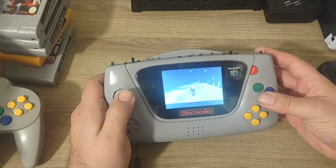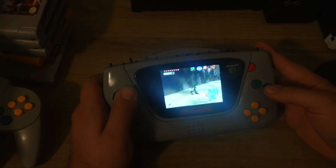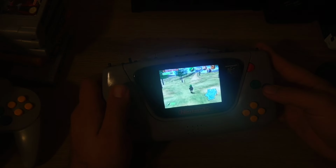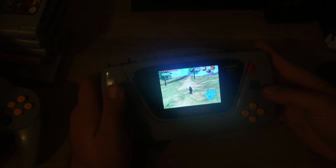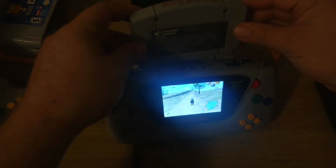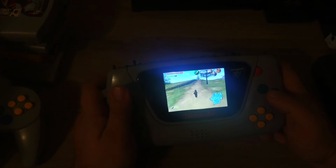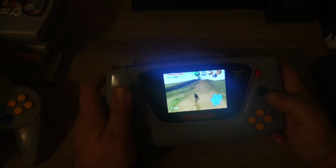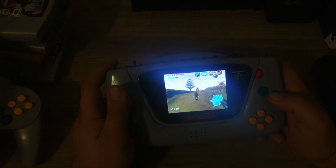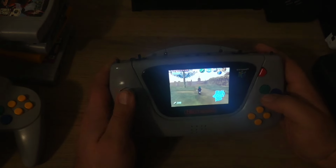There was a guy way back in the day that made one in a Game Gear. His name was Evil Nod. It was called the InGear 64. And he really inspired me to do this. His didn't have an internal battery pack, though. And his cartridge kind of came out of the top, backwards and kind of up out of the top a little bit. So I wasn't a fan of that, but it was still very cool. So I wanted to go a step further than he did and make the bezel and everything.